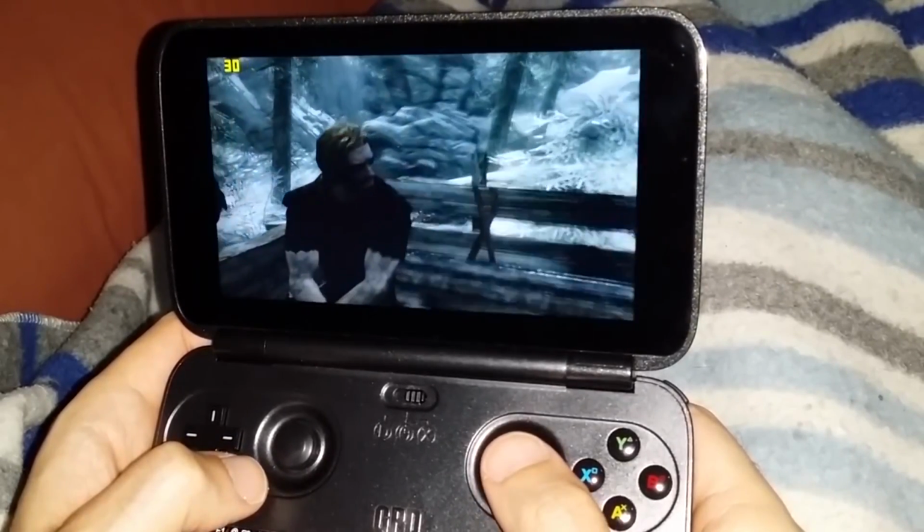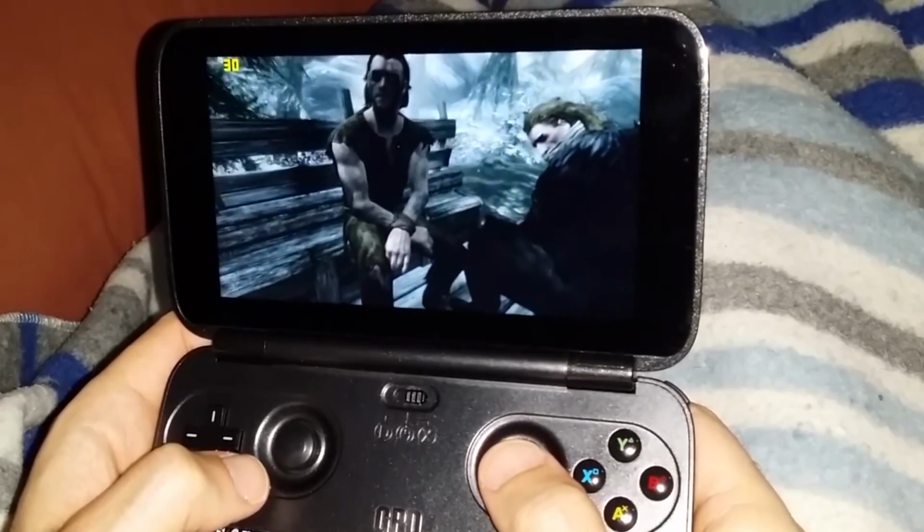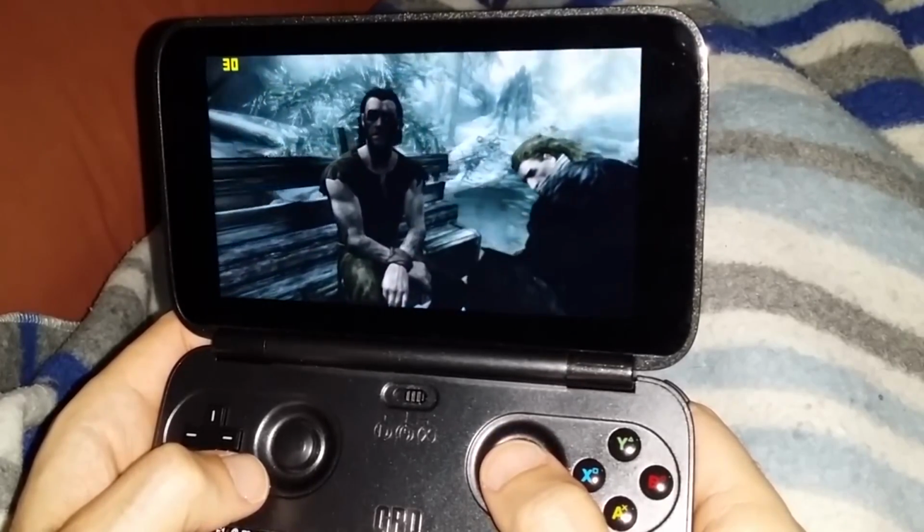Again, the Wii U can run games that look better than what's on here because the operating system is designed for that system. Now, again, the Wii U has less RAM than this system, but this system also has to run Windows. Windows is a RAM hog at times. Keep that in mind. It's not easy to run Windows and then launch into a game and run that if you don't have a lot of RAM. This has 4 gigs, so keep that in mind too, guys. And the big thing is the Switch, from what we're seeing, is going to have a more powerful GPU by a good margin.